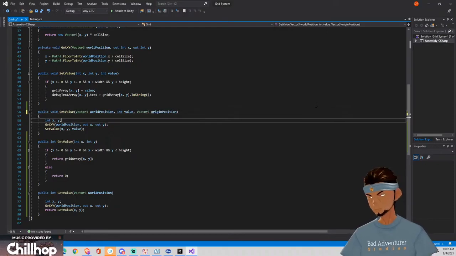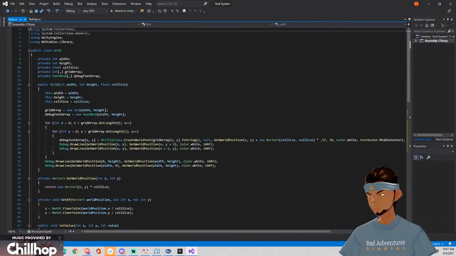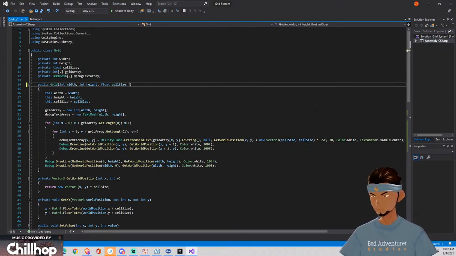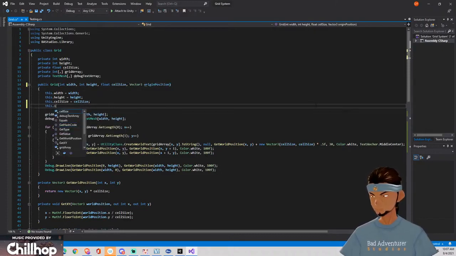Yes, thank you very much. Wait, oops, I thought this was actually my constructor. There we go, the constructor itself. Alright, so we got Vector3 origin position. Go this.originPosition.